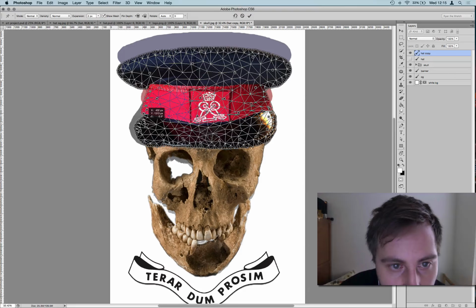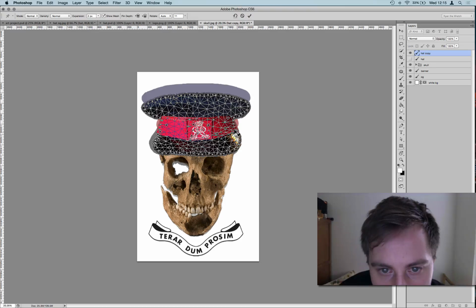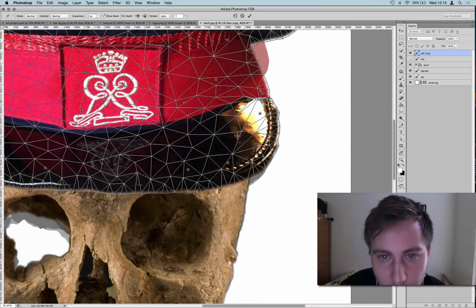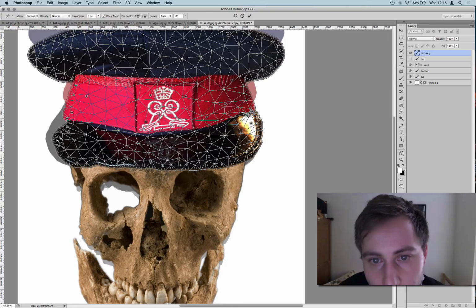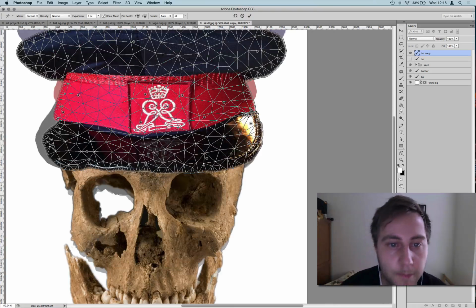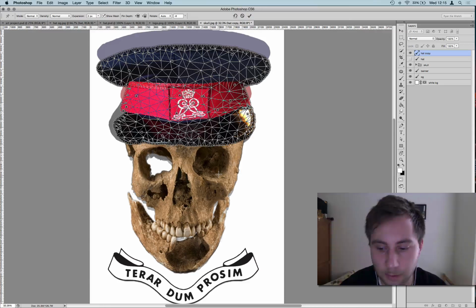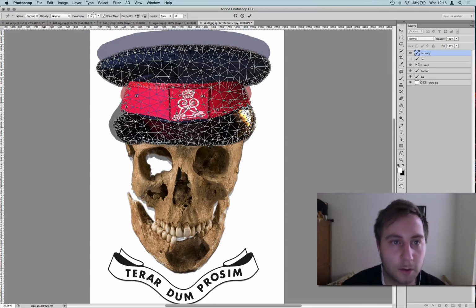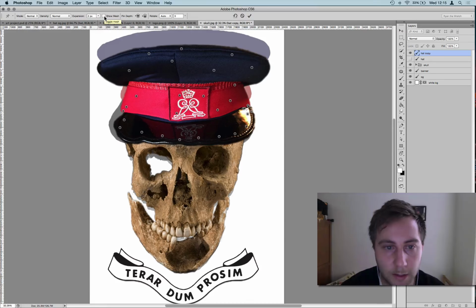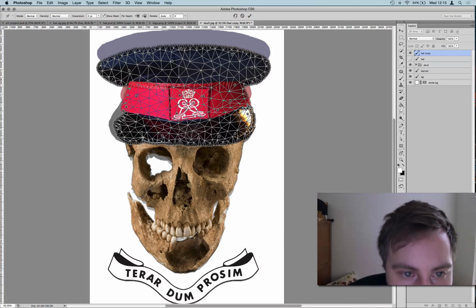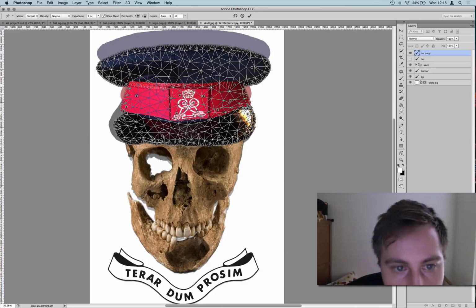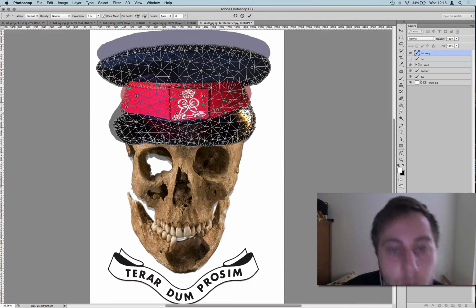So you can adjust individual points and whatever. It doesn't really matter. Well, it does matter because it just helps you get a product that you like a little bit better. This isn't my best, but anyways, after you're done, you can also hide the mesh so you can have a better idea of what it actually looks like. That looks bad, but you can go back and fix stuff. Anyways, whatever. You get the point.